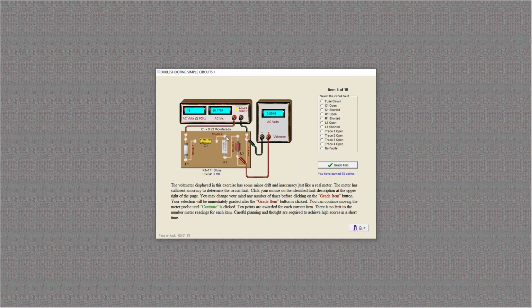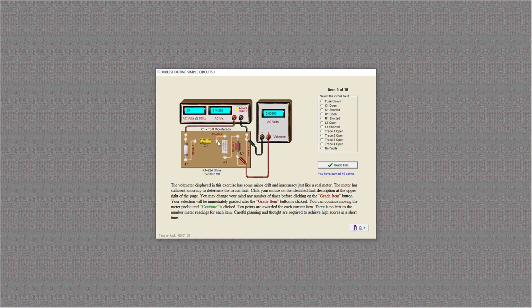Good. Divide and conquer. 7. That is not good, because here we have 18 and our capacitor. Well, in this case our voltage is lower. That's probably okay. Let's go 9. Oh, we have a ground here. Not good. How about here? Not good. I'm going to say our inductor is shorted.